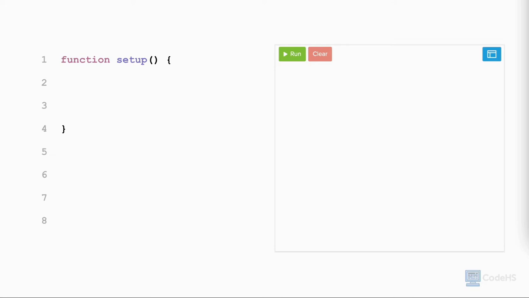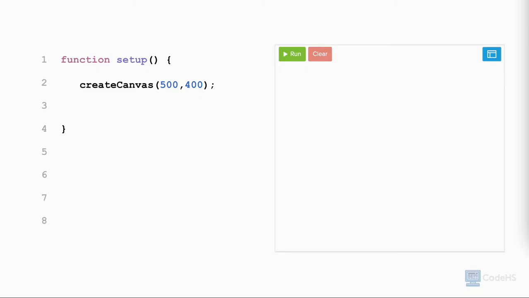To include the code in the setup function, be sure to write your code nested underneath the function header and between the curly braces. Now we can write the code snippet. We write the name of the function, createCanvas, open parenthesis, a numerical value for the width. In this case, we want our canvas to be 500 pixels, so we write 500, comma, a numerical value for the height. In this case, we want our canvas to have a height of 400 pixels, so we write 400, close parenthesis. We end every line of our JS program with a semicolon.